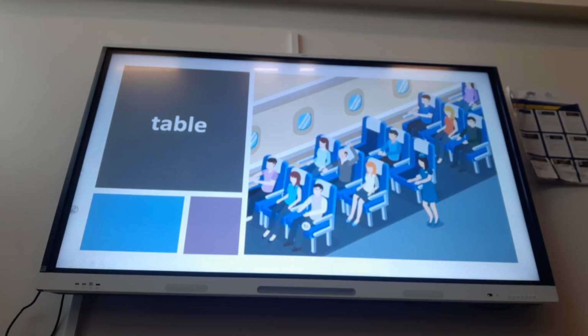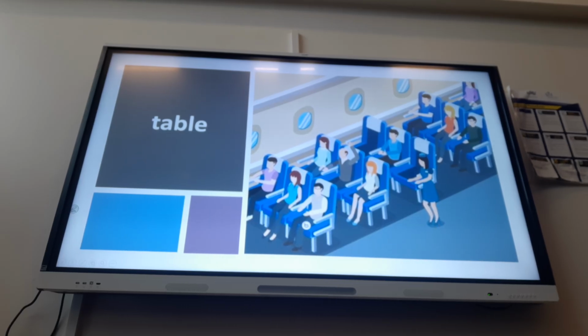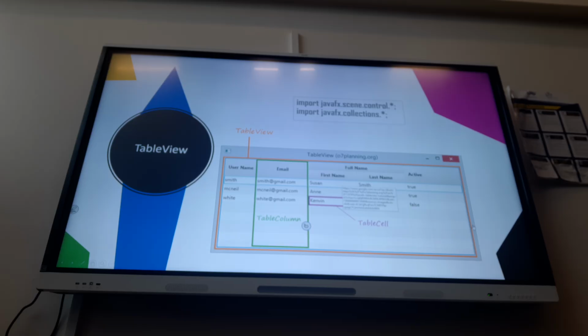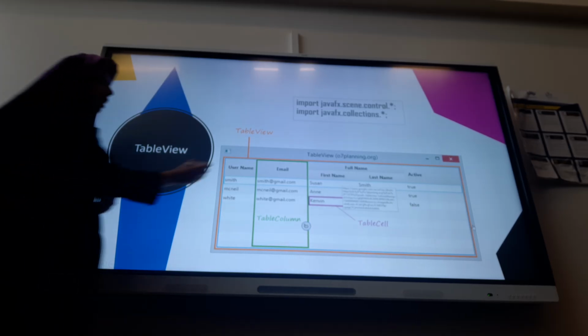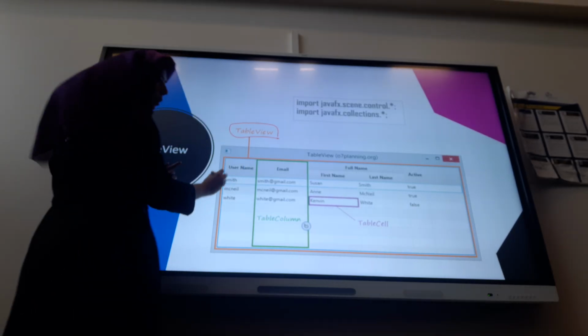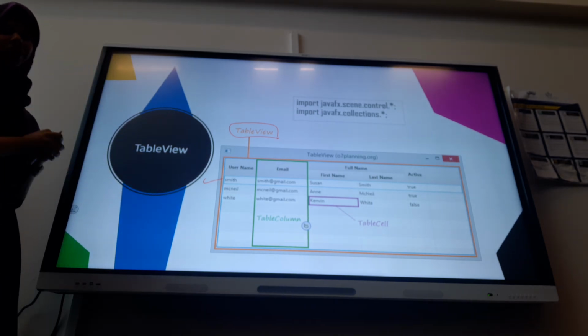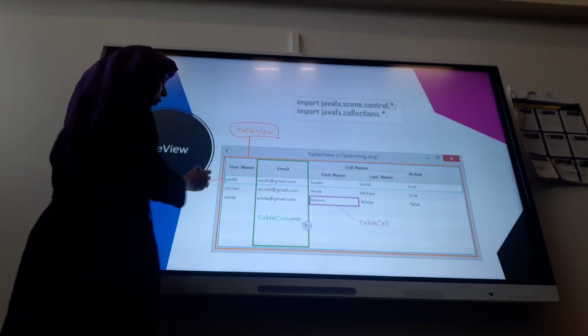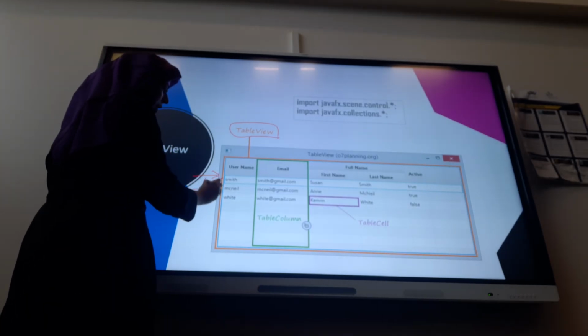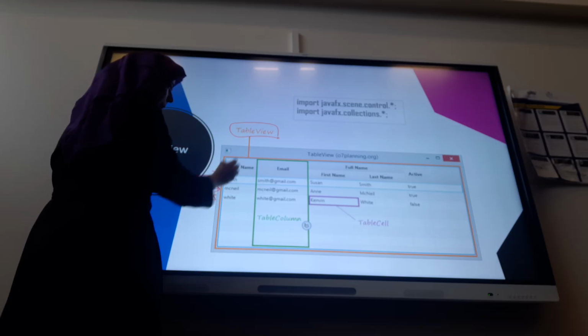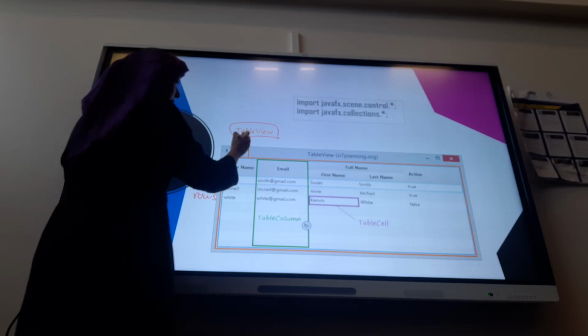Okay, now let's discuss the last topic here. This part, I'm not going to ask you to write it in coding. I want you to understand it in concept, okay? So we will learn how to create a table view. Table similar to this one here. Being able to visualize a list of data, similar to Excel, exactly. So it's a list of rows and columns. These are rows, and these are columns.